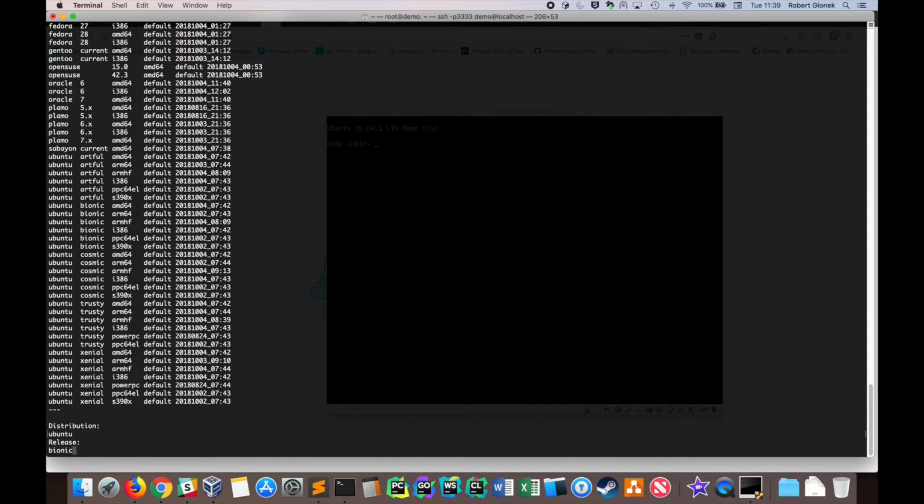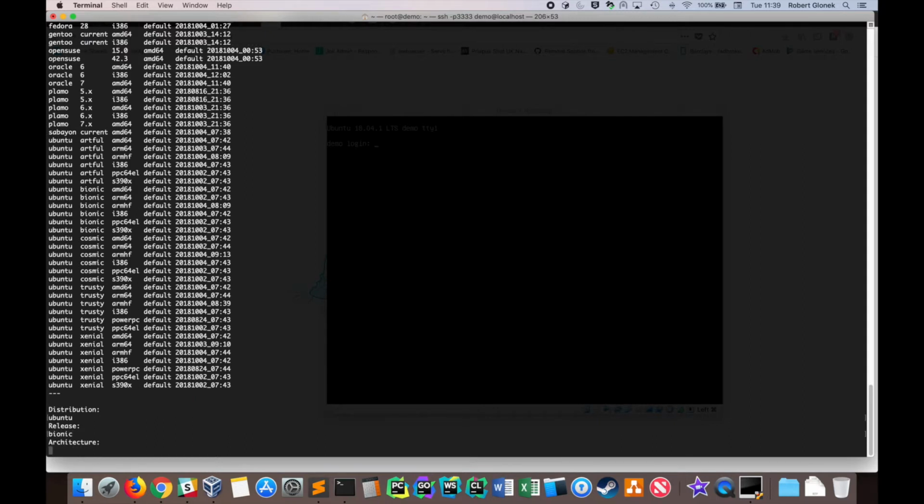Again, what you choose is your call. We're going to go with Ubuntu, Bionic being the 18.04. You can look up the code names on Ubuntu's website, which will tell you what version they are. And amd64 is the standard architecture for a server we probably want to use.